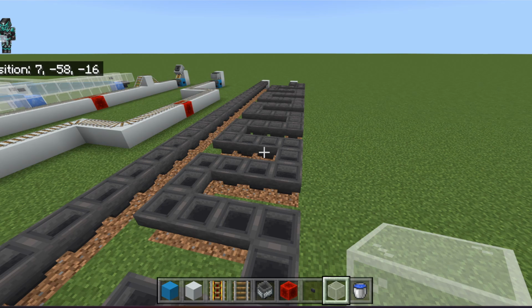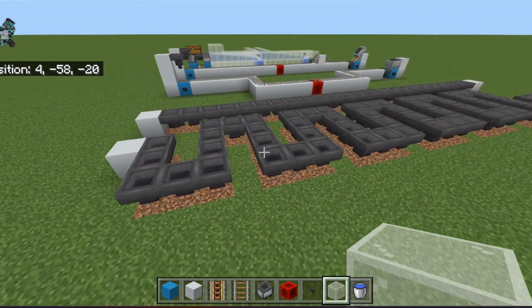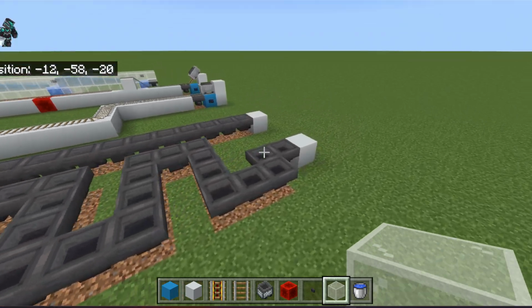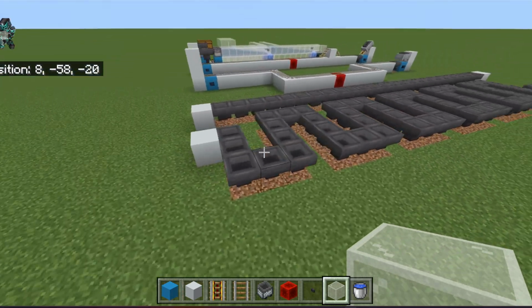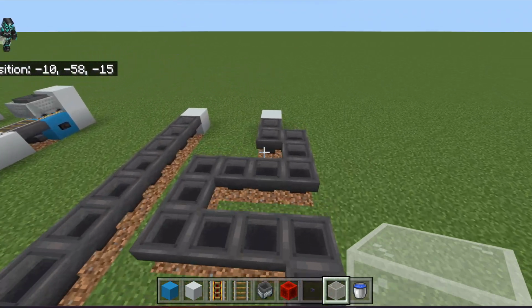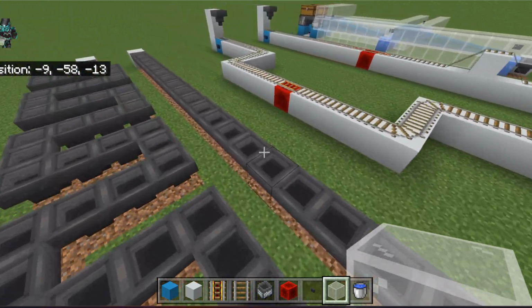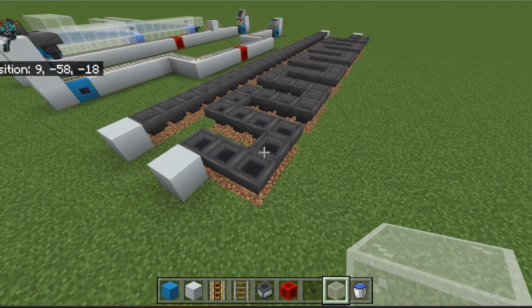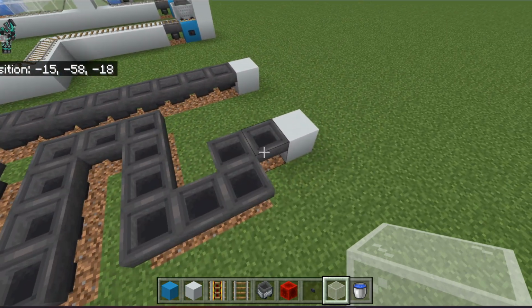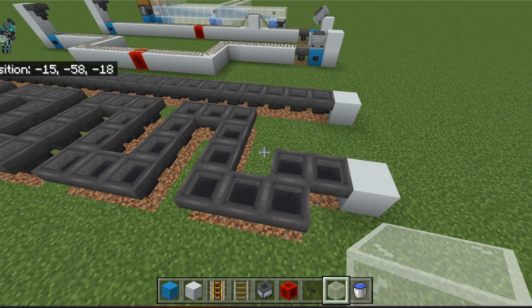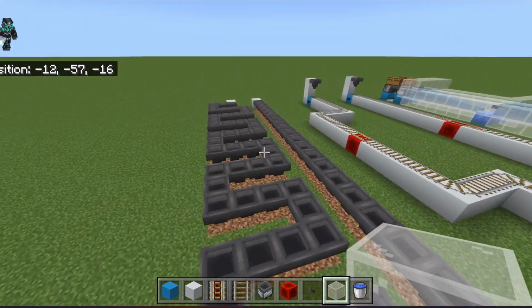The other concern with hoppers is that the game calculates hoppers the same way it does entities. I believe that's how that works. But it's very draining on a server. So if you have just tons and tons of hoppers all working all the time, you are going to lag that server for other players and possibly even for yourself. Unless, I mean, if you just have a beast of a gaming computer, you won't notice anything. But just be aware that that's what's happening. Don't be that person on a server. That's your public service announcement from your local paladin.